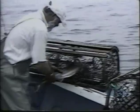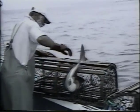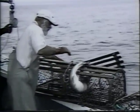Our season's from the last day of April until the last day of June. That's our season to fish with 300 traps. They're all tagged. The next season that opens is August and September. It's 2 months on the south side. Now, our license is no good over there. They have a different license, different season. The reason for that different season is the water temperature is different and they molt different.